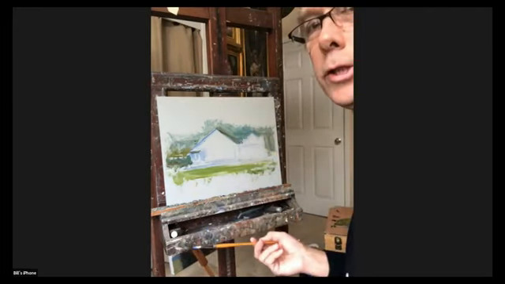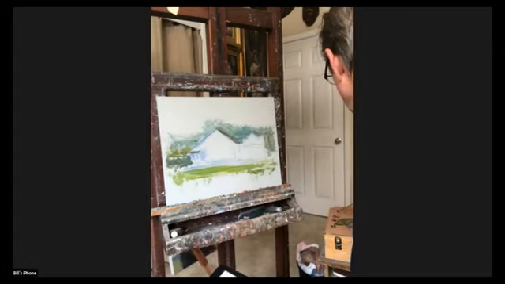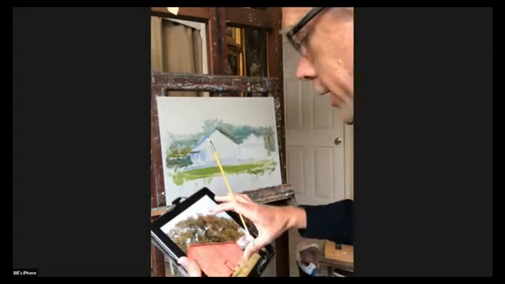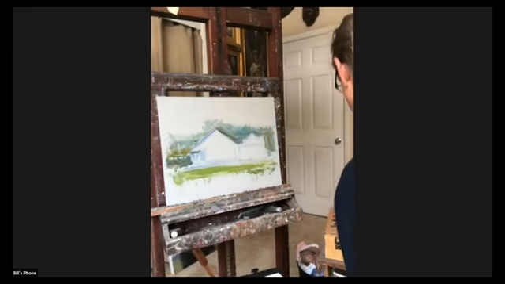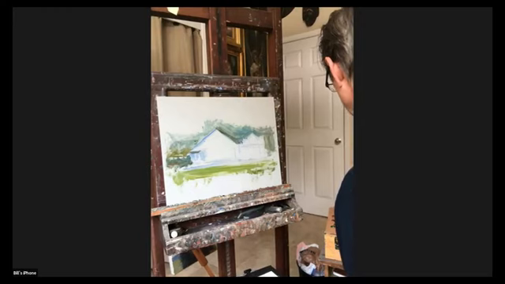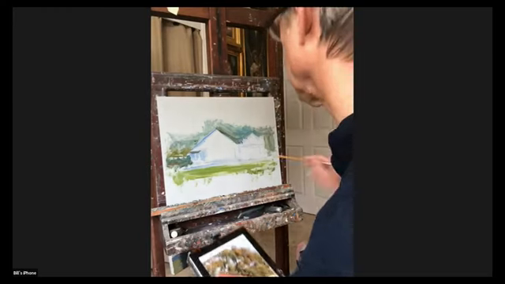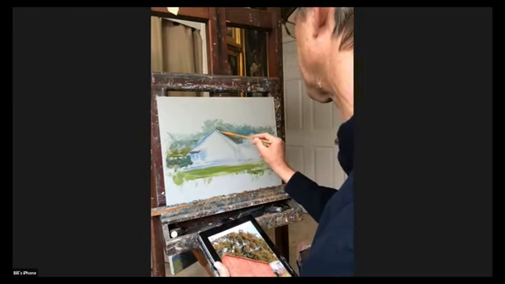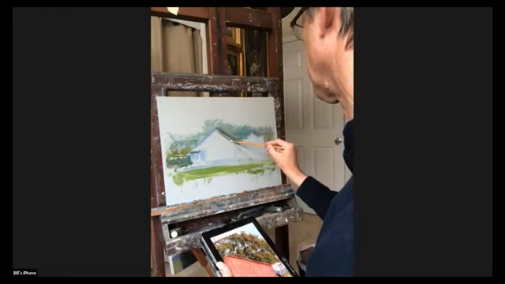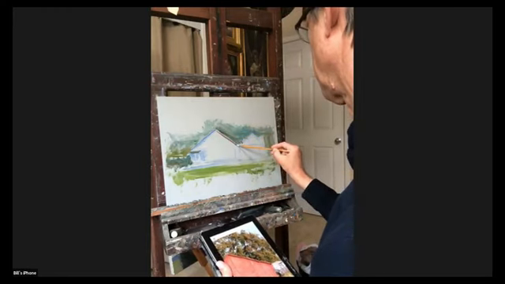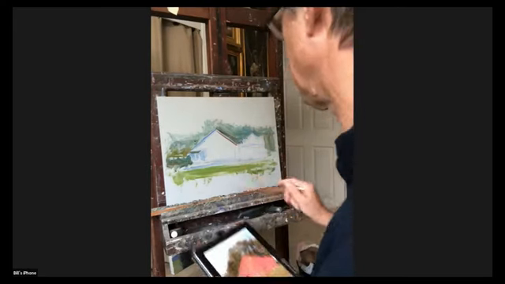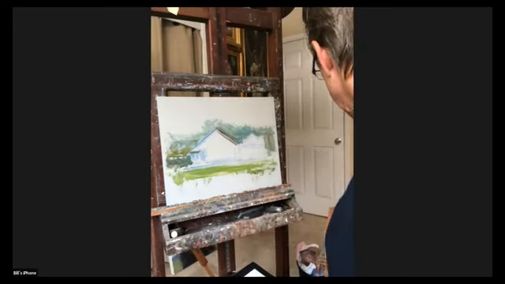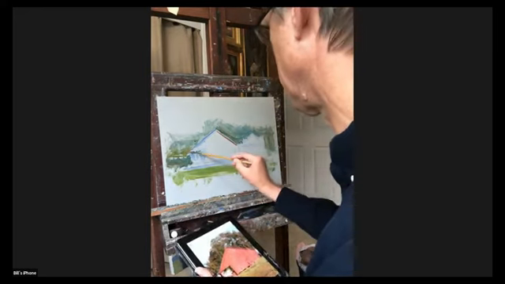So you want to start with the shadows. Now notice over here, it's a lot darker shadow. I'm going to mix up dark red with some blue, and I'm going to put that in. And I'm going to put in some of the other shadows I see here.